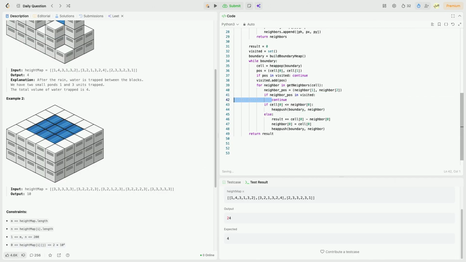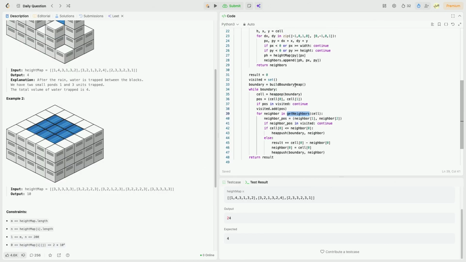If a neighbor position is unvisited, we're going to ignore it. That makes sense. The neighboring cells, do we get the height correctly? Yes. We're getting the height correctly.